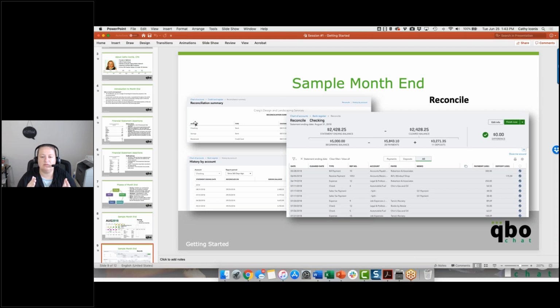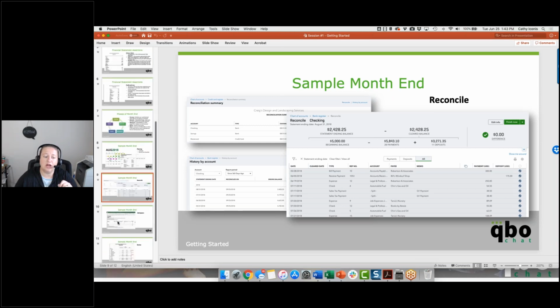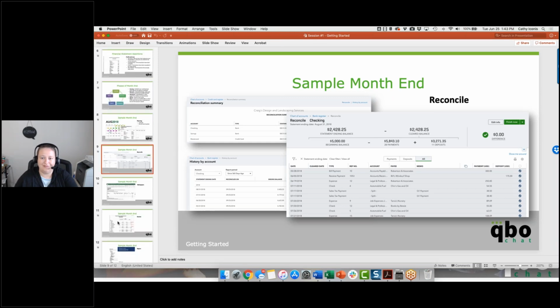So in our reconcile lesson, I'm going to go through all the different screens, all the different views of things, how to deal with reconciliations, what happens when you have issues with reconciliations, all of that. But remember, I'm reconciling all those accounts. I'm going back to my checklist and saying, okay, I completed all those. I'm not jumping the gun and working on other stuff yet. Just going through all my clients and reconciling all of those accounts first.